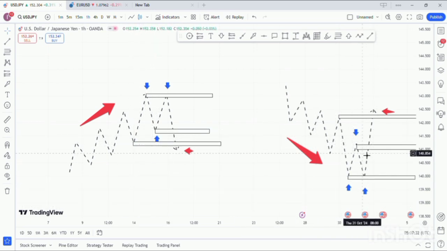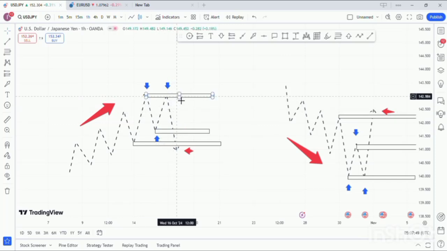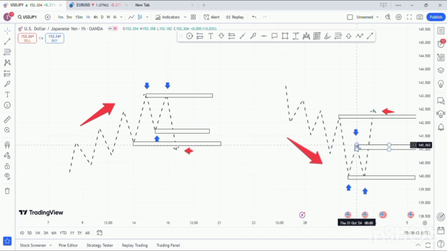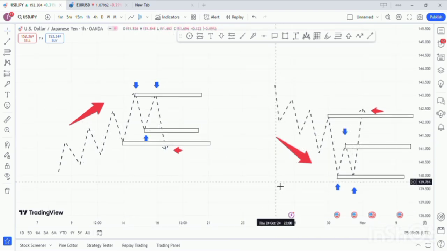For a downtrend, price has to give you a neckline that does not break above the lower high, guys. So for an uptrend, price will come back and is unable to break above the higher high, giving us a second top in the same zone, guys. So that's something you need to take note of. For a downtrend, you see that price will come back but is unable to break below the second bottom, giving us a confirmation that price is going to continue to the upside, guys. So another key thing you need to be looking out for: price has to break this neckline for you to confirm. So guys, that's just basically it for trading double tops and double bottoms.